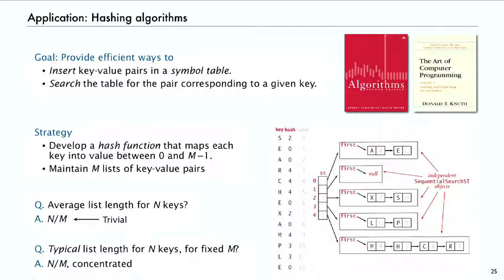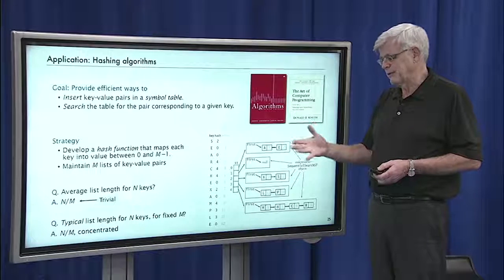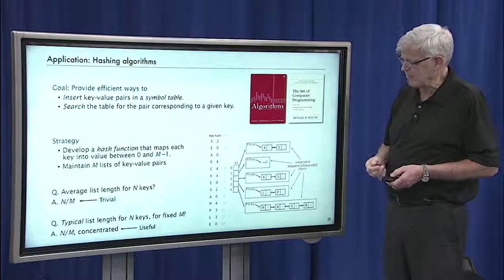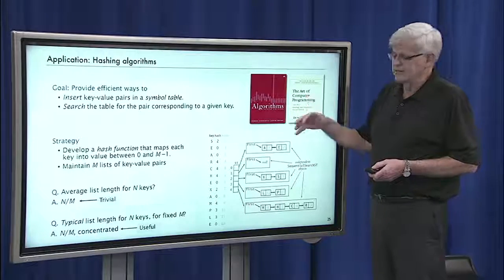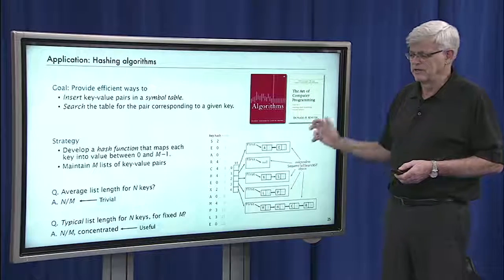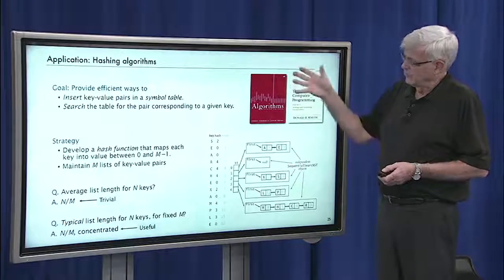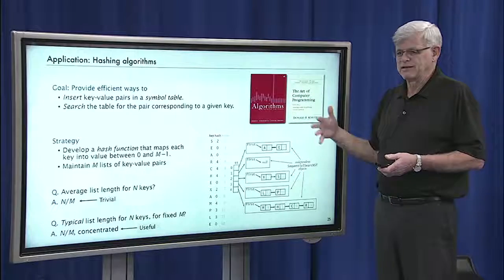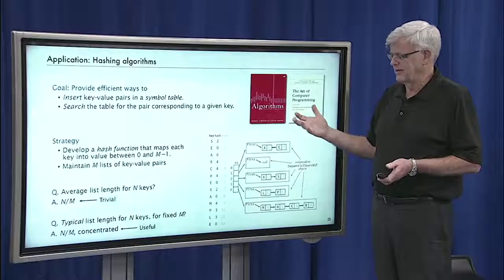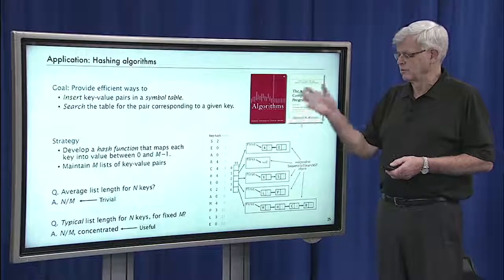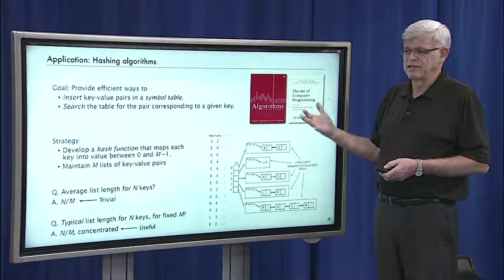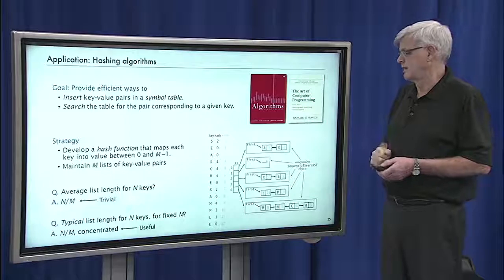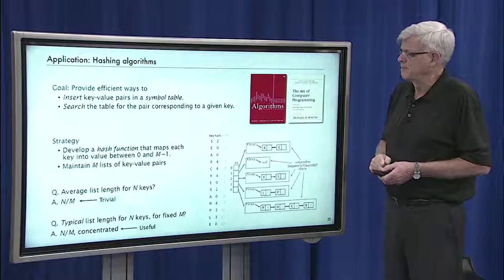But the extra analysis to get the standard deviation tells us that it's concentrated, which means as n increases, that value is going to be typical, and that's useful to know in practice. And we're not likely to have that case where they all fall on one list and nobody falls on the others. So that's just one practical example in many, many of the applications that we look at. What we want to do is find the average value, show that the standard deviation is of smaller order, and that's the case in many, many, many of the applications that we study.